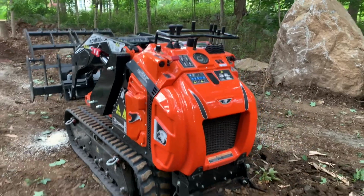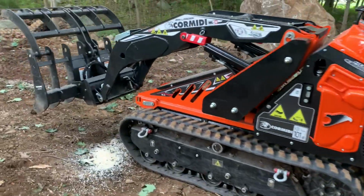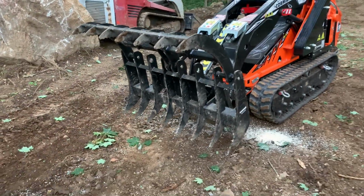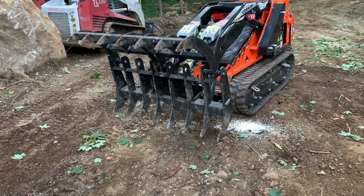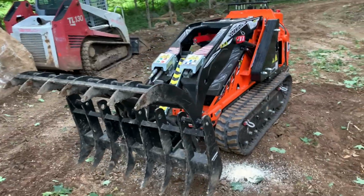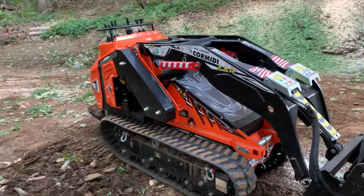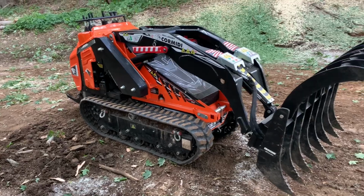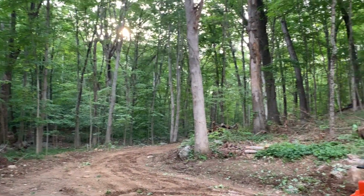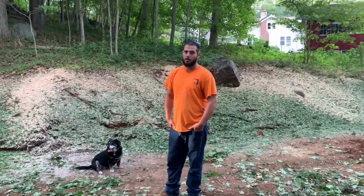It looks great. There's so many more attachments I could be using on this thing. I just don't have them. Hopefully over time I will accumulate them, but for now this Erskine grapple has been really good. I'll have to do a comparison video strictly on the Erskine grapple versus the Wicked grapple that I have for the tractor. But Cormidi C1500 mini loader is an absolute beast, and I really look forward to using it much more, both on jobs and here at the Dude Ranch in the future, because as you can see, we got plenty of trees that need to come down and plenty of firewood that needs to be split. Don't we, Chris? Oh yeah, it's almost splitting season.